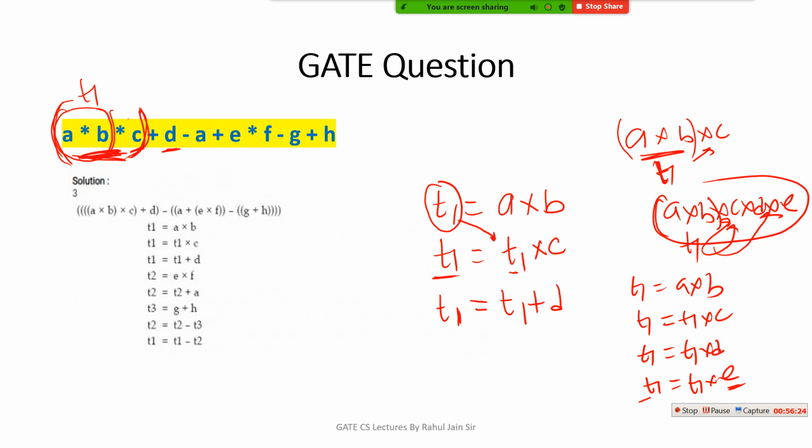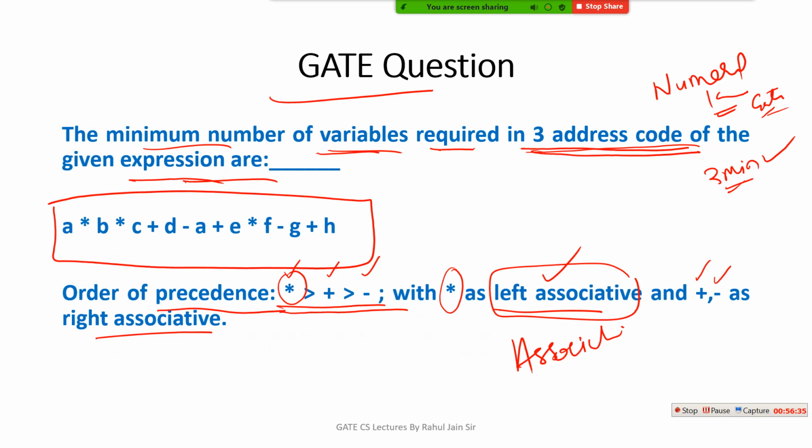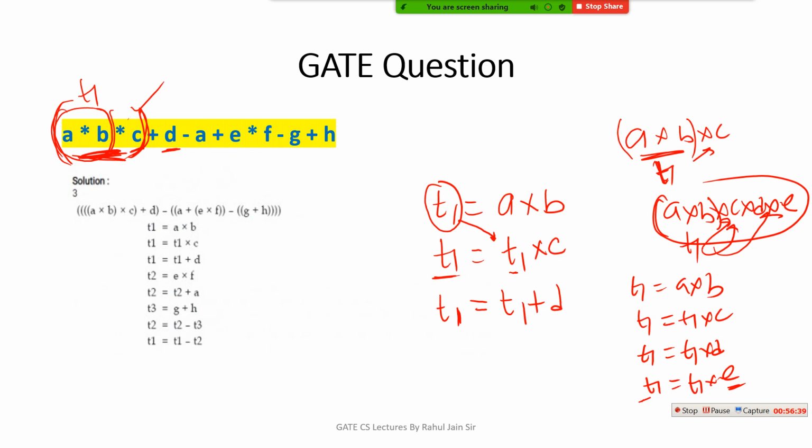Why am I doing it this way? Because the precedence of multiplication is higher, and after that comes the precedence of plus and minus, but plus and minus are right associative. So multiplication will not have any impact here, and e and f need to be calculated in a separate variable.